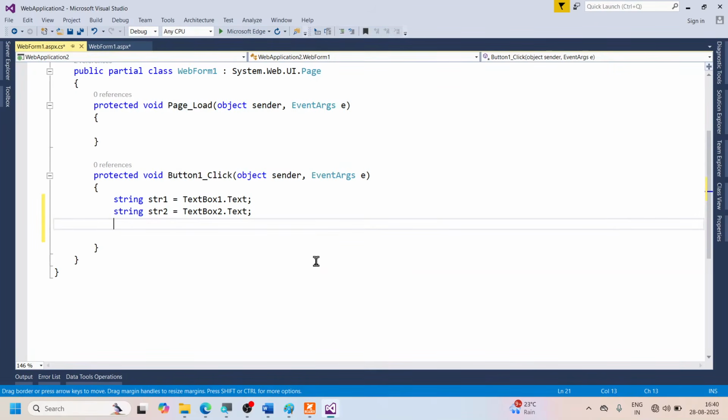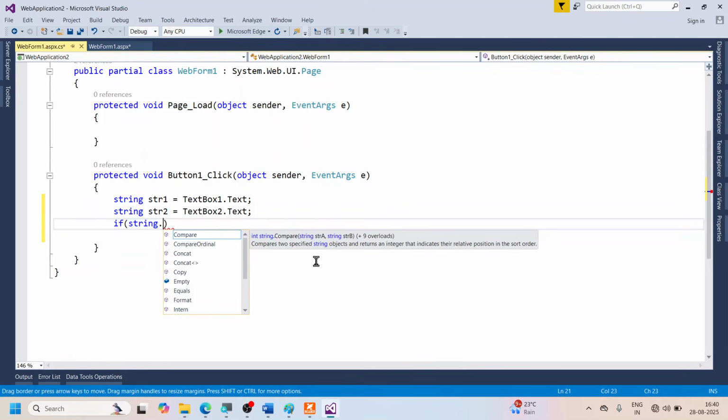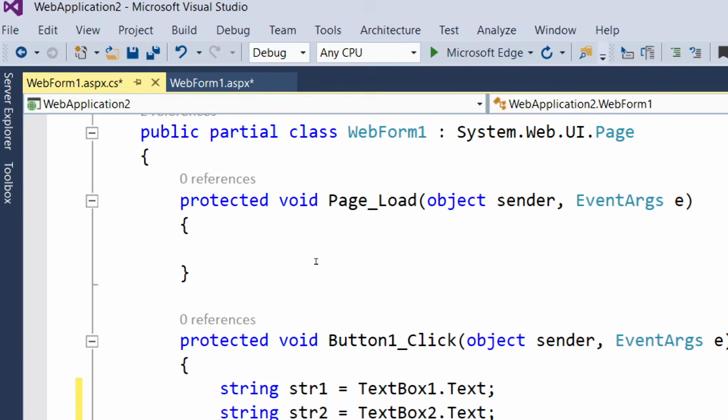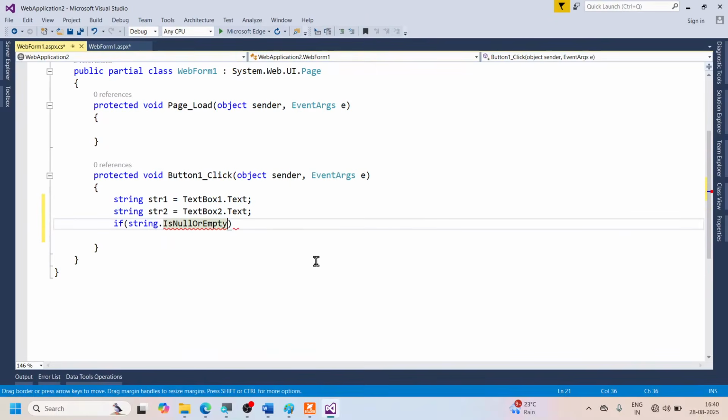If somebody has not typed anything in one of the text boxes, then it is not possible to replace or do anything. So I'm going to say if, I will go to the string class, string dot IsNullOrEmpty. This method is already there. It is a method that is part of the string class, and I'm going to give string one.